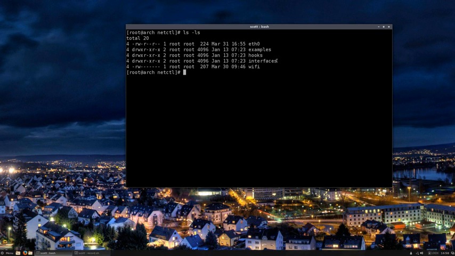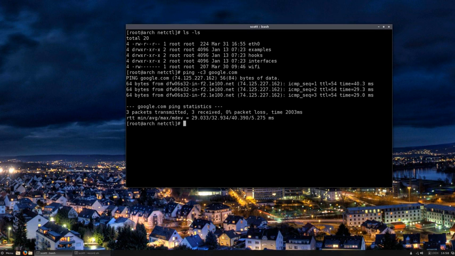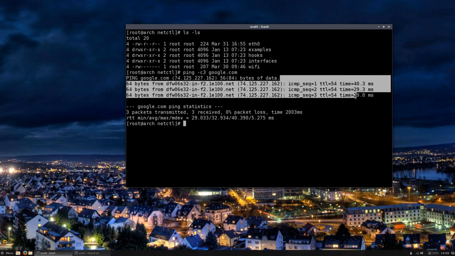Which we already talked about. That's what I named it, Wi-Fi. And then it asks you for the password. And then the screen goes blank for just a couple seconds. And then when it comes back to the command prompt, you're connected. As soon as it does that, you can issue your ping. And as soon as you see these lines here coming back, 64 bytes from, you're connected to the internet.